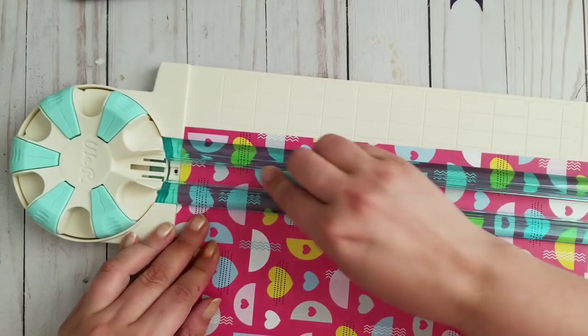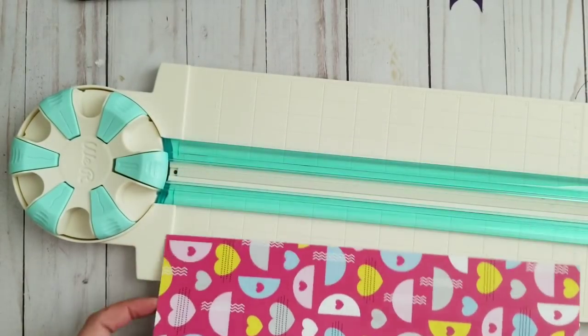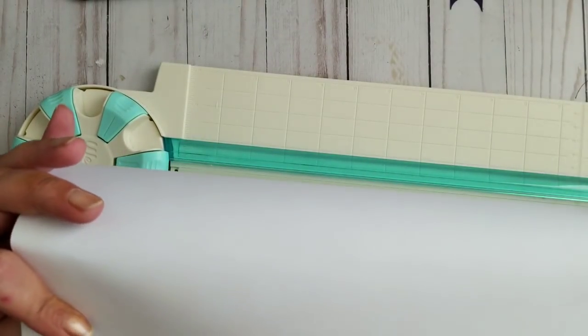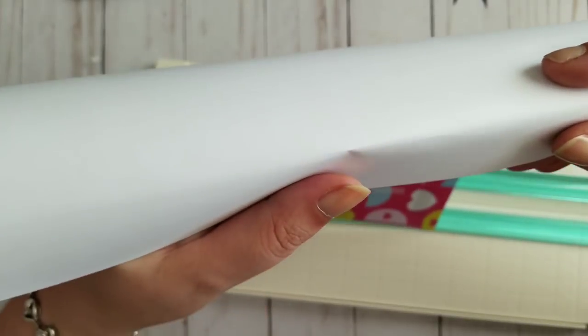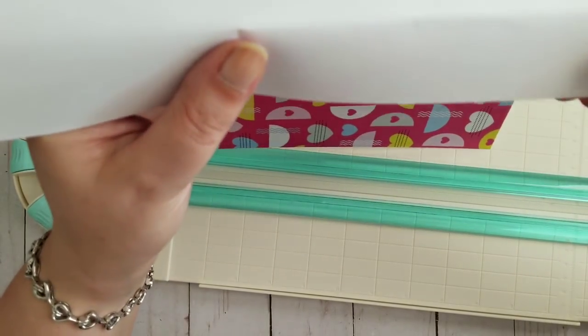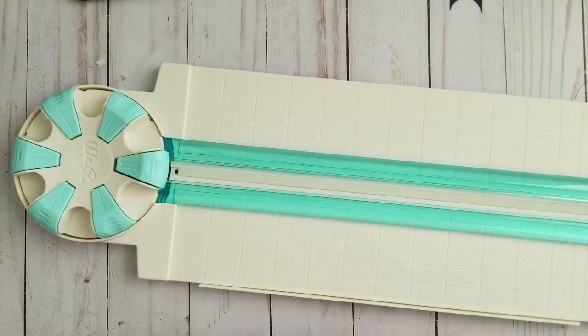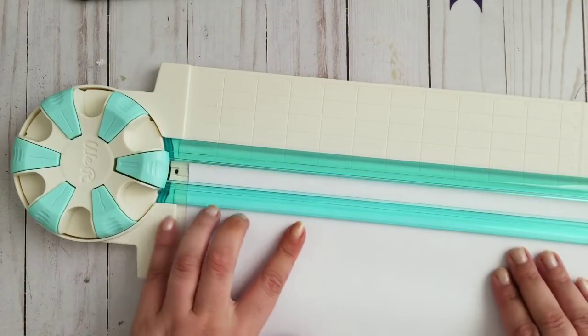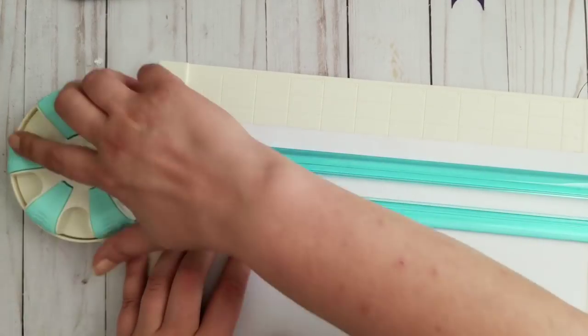So then you have something to slide here, and this is the squaring one. The squaring one scored two lines for me because I did go back and forth. Can you see that? It's visible right here that it scored two lines for me — so that's weird. Let's just keep it on the white side. So if I go back and forth, it seems to score two lines for me.